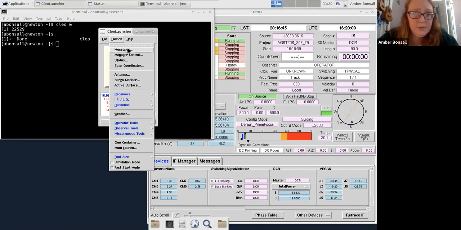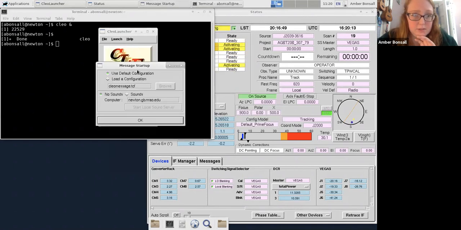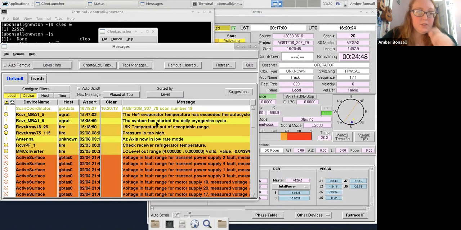And so a quick thing I'm going to say about the messages I showed you earlier, I just always want to show people this because it's good to know. I remember I said this is a conglomeration of a bunch of different apps. The actual message app, as you can see, is what the operators are actually saying. They actually have device selected too. So you'll see something that will say like antenna is in warning, and you're like, well, why? I don't want the antenna to be in warning. That's not good. In the status window, that is showing you only the faults that apply to your current observation.